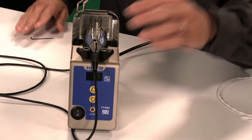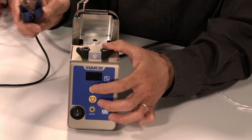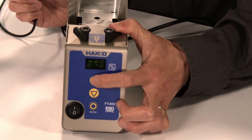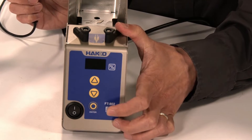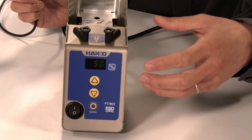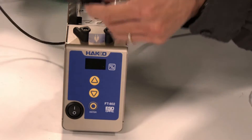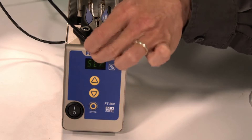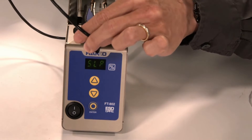Let's do a demo. The operation remains the same. To change the setting, press and hold any one of the buttons and the display will flash. Set it to your desired percentage — say 90% — and press enter. The flashing means it's getting up to temperature; once it's reached its setting, it becomes solid. When you place the handpiece in the holder, it goes to sleep — SLP means sleep. At 85% and higher, it will instantaneously go to sleep as a safety feature.